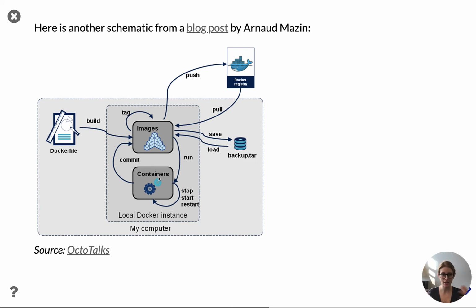The container is actually the thing that's going to have the compute environment and going to allow you to run your software, your R program, your Python program, for example. And this is the thing that you should think of as like an ephemeral instance that you use while it exists, and then when you're done with it, you just shut it down. But the image always stays around on your computer, or at least on the Docker registry, or some record of how it may be built again in a Dockerfile.